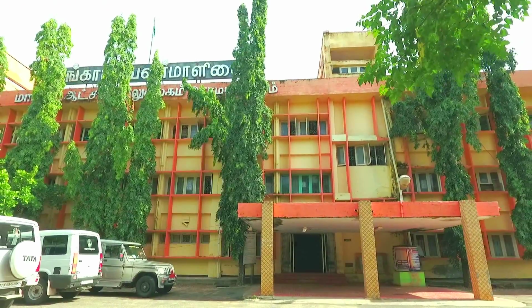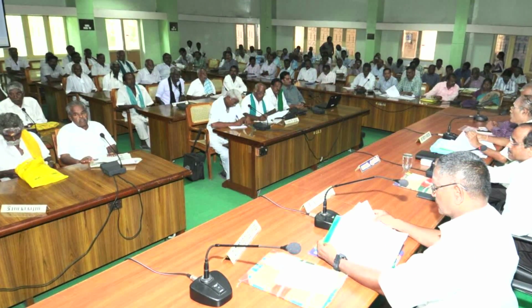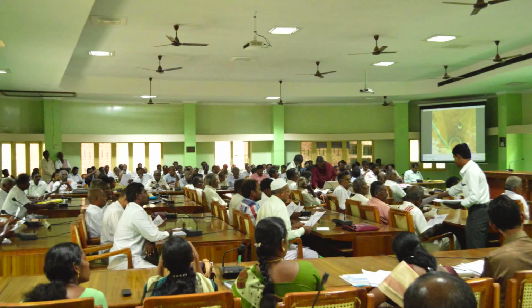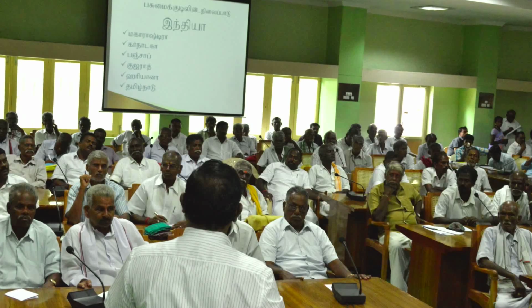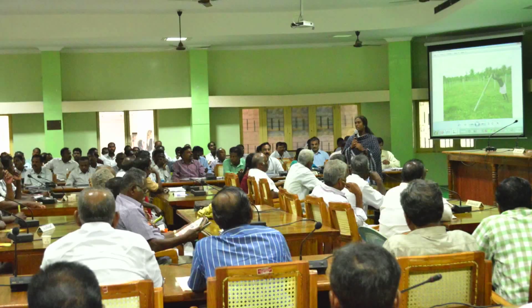The district administration, which came to know of their distress, made an appeal to the Directorate of Rural Development, which responded by creating mushroom sheds through the MGNREG scheme. Thus it was that the scheme was involved in mushroom cultivation with a view to augmenting the income of the agriculturists in the time of their need.